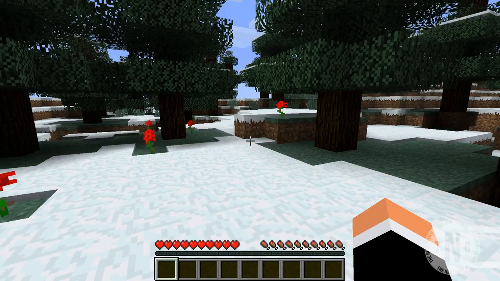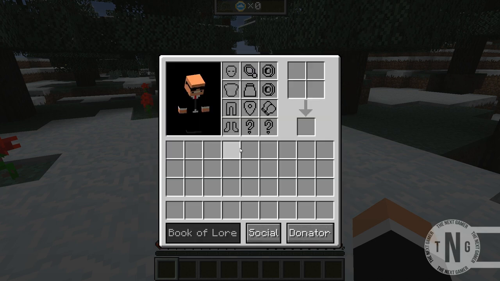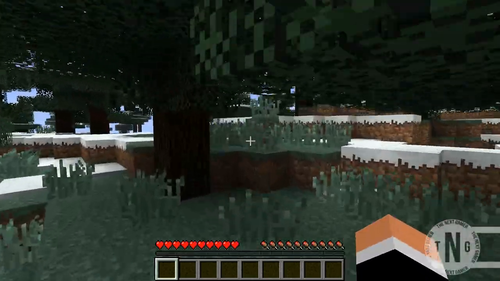Donate. Yeah, you can donate and stuff like that. Oh, no. You are not a donator. This menu is for donators to activate unique visuals that do not affect gameplay. Lol. Yeah, I don't have the money for it just yet, but I might in the future.